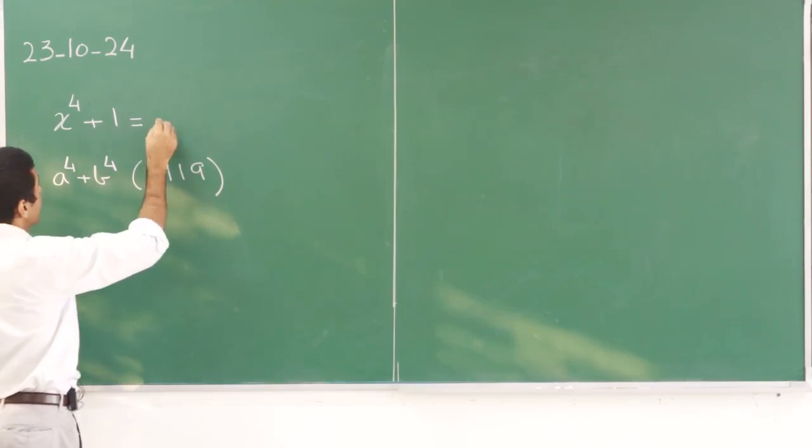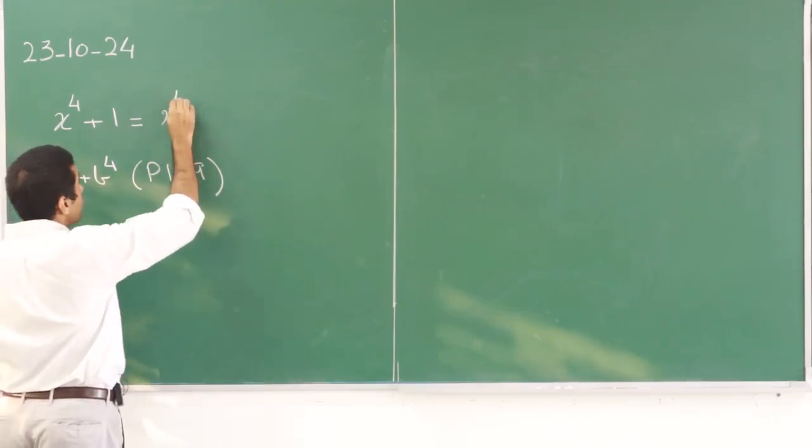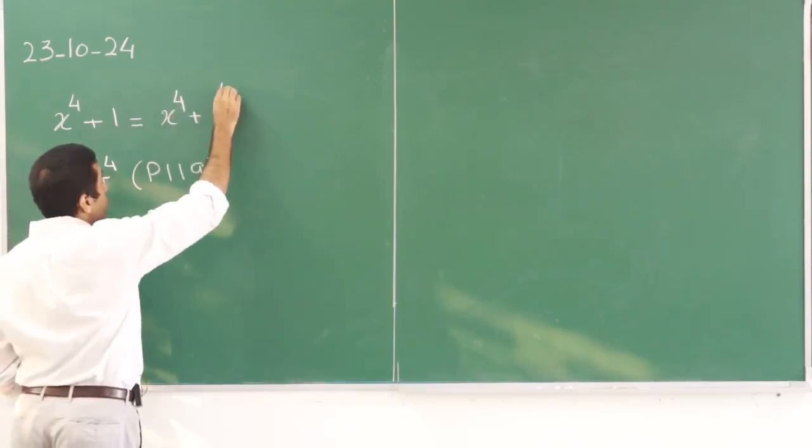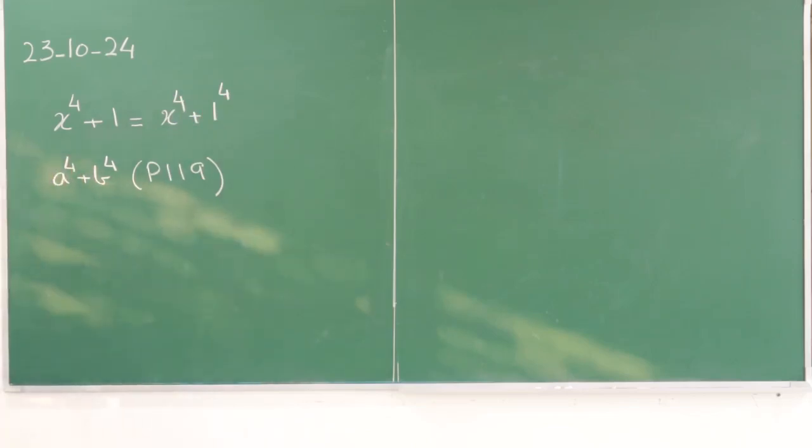So this is of the form exactly x to the fourth plus 1 to the fourth, and that was the end of the story. There was nothing more to do in there, right? Is that clear? Right? This is what you were saying, I think. It is exactly of this form, okay, it is just of the form a to the fourth plus b to the fourth. Okay?